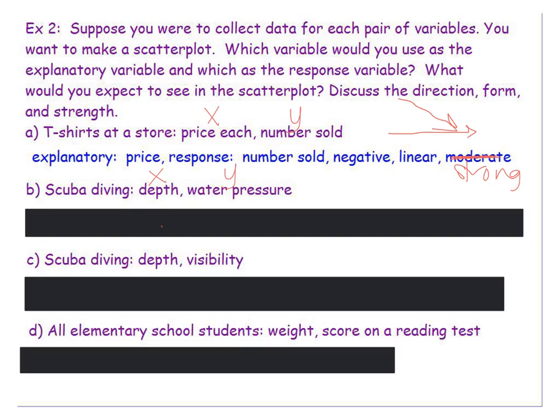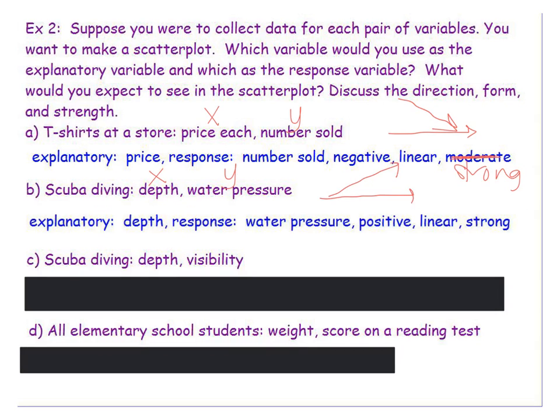So let's think about this one. Depth is x. As the depth goes up, as you go deeper, the water pressure on your ears is going to get stronger. It's going to go up. So this would be one that is positive. If you don't know anything about scuba diving, that is a scientific rule. It is definitely a linear property. It's not going to start curving a different direction. So it's definitely linear. And this is another one that directly affects each other. There's definitely a strong relationship there.